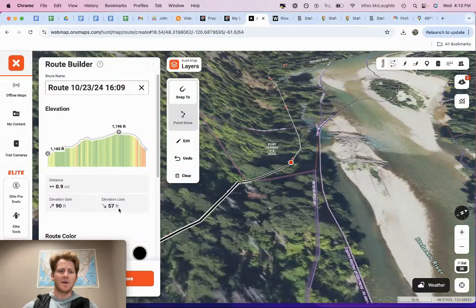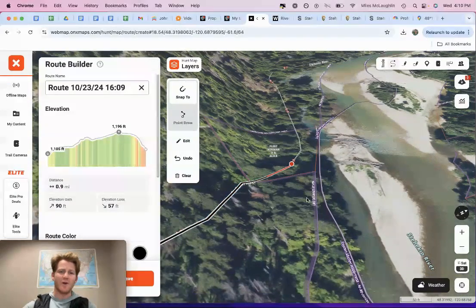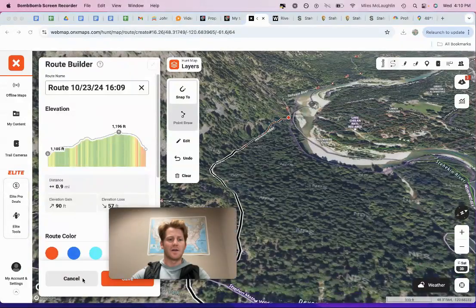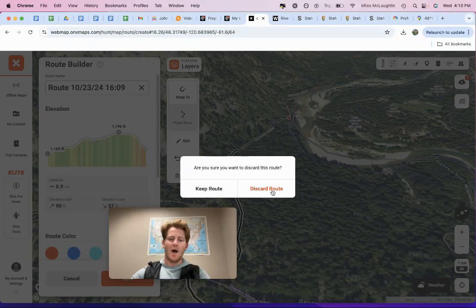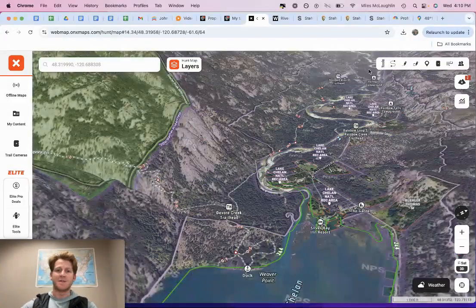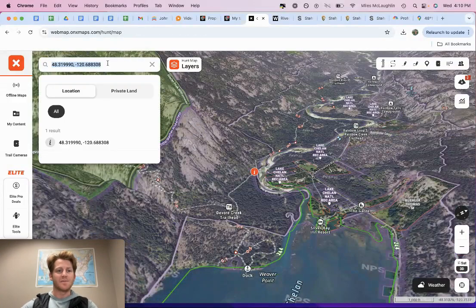Yeah, so to get to our property, it's less than a mile, less than a 90-foot elevation gain. It's really a pretty easy hike to get to the property from that boat dock, the closest boat ramp right there. I'm using what's called Onyx Maps, a mapping program. All I'm doing is plugging the GPS coordinates in here. I'm sure if you're buying land like this, you probably have a pretty decent idea how to use this.